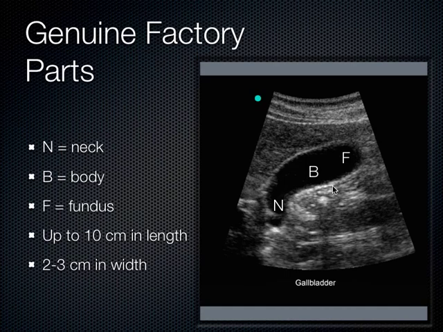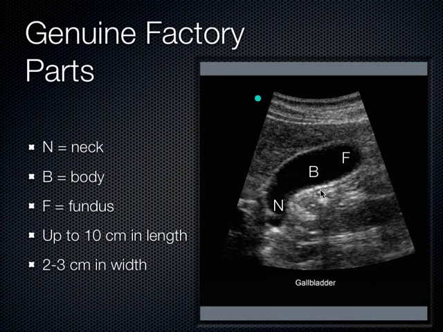Think about how sound coming out of the probe has some thickness — about a millimeter and a half thick. When you're fanning through the gallbladder and start to get to the organ next door, some of that sound starts to get into the adjacent organ and overlays it on top of the organ you think you're looking at. That's why, when you get to the edge of the gallbladder, the air in the duodenum can start to look like it's superimposing over the gallbladder — and that's how a mistake is made where you call air in the duodenum a gallstone.